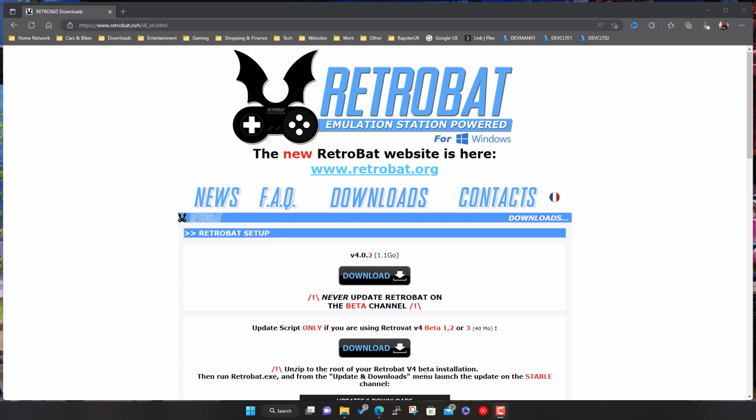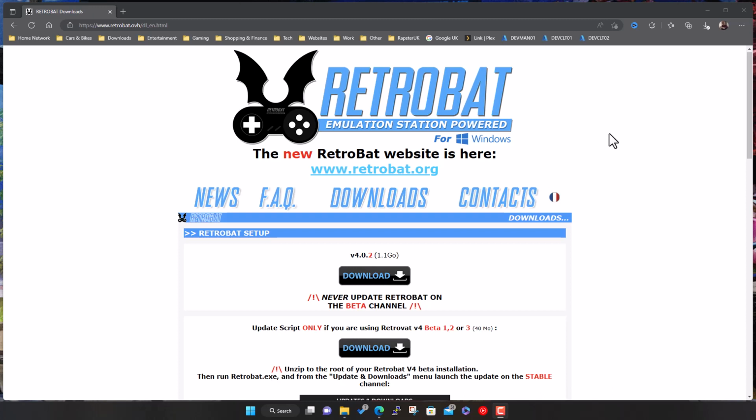You could have that on your normal everyday Windows machine, or on a machine dedicated for emulation. As you can see here, it's powered by Emulation Station, which is the front end software, exactly the same as Batocera. They're both very similar in the idea and how they work. It's a pre-configured installation of Emulation Station with all the various emulators behind it, ready to go, and then you just need to drop your games into the right folders, rescan them, and then away you go.